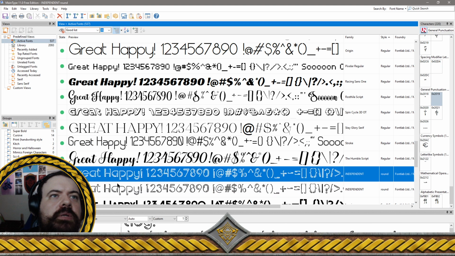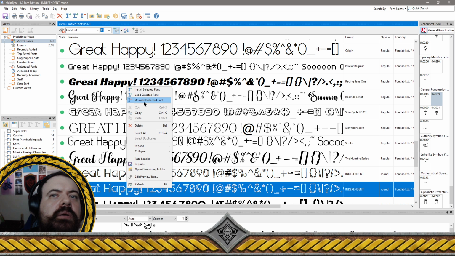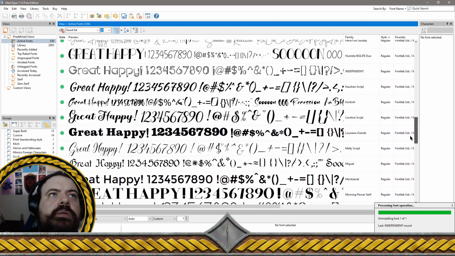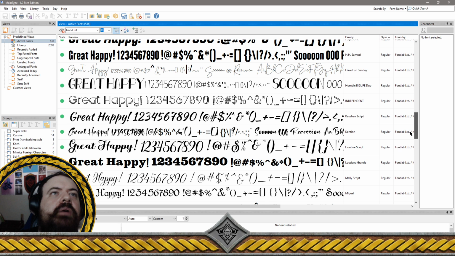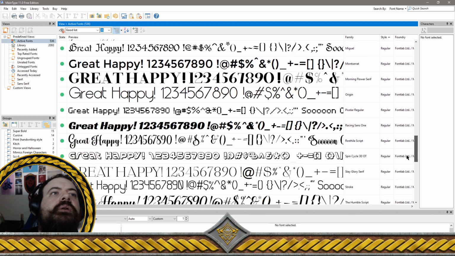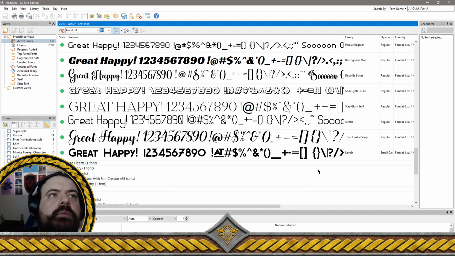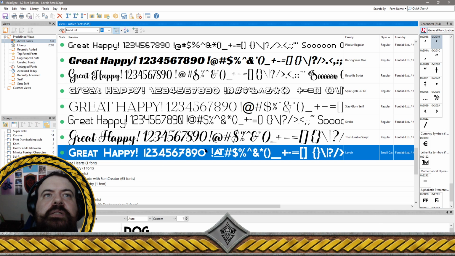Okay, this seems to be another repeat. In fact, it might even... Yeah, that might actually be a third repeat of the same font. Don't know why I would have three versions of this font. Nice font, no, but... I like this font simply because it does the @ sign this way.